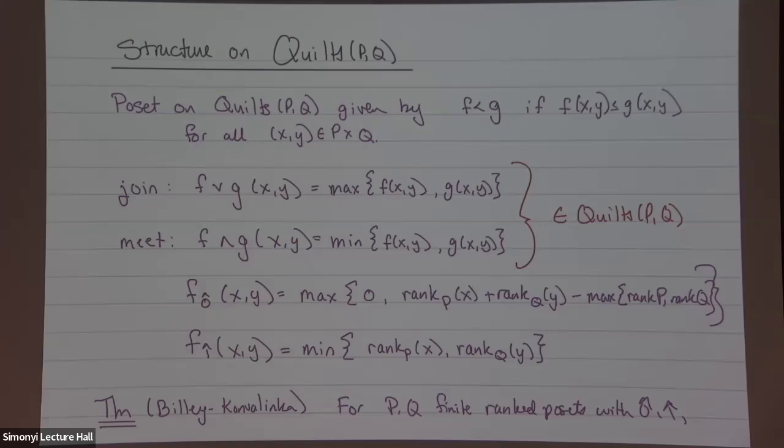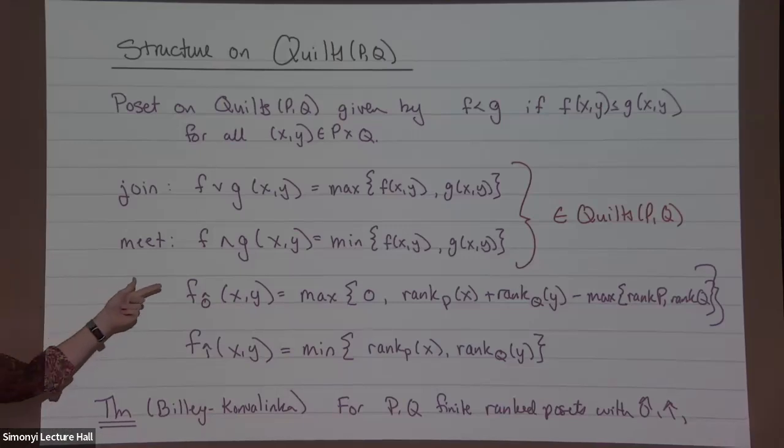It has the property of being a lattice as well. So there is a join and there is a meet. The way that you get the join and the meet is: the join is just to take the max of the two entries, and the meet is just to take the min of the two entries at every single point in P cross Q. But then what do you have to prove? We have to actually prove that that still gives rise to a quilt, right? It still has to have that Boolean growth property. But this works nicely because min and max work nicely.